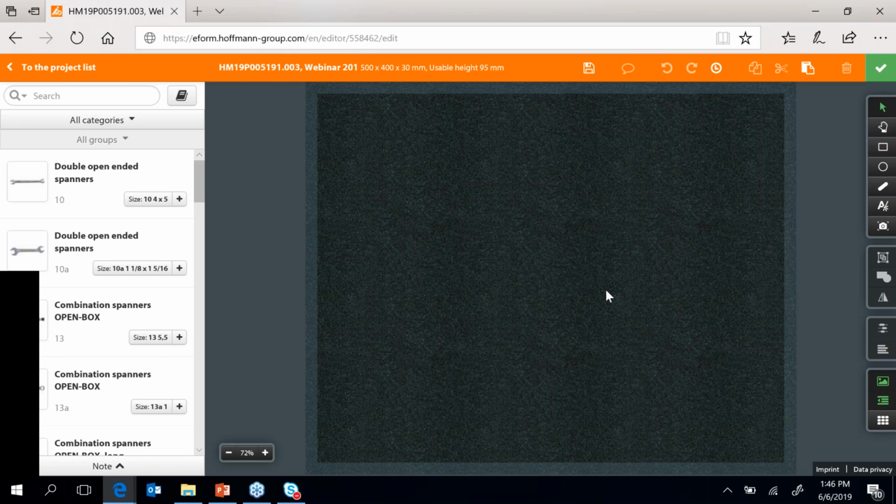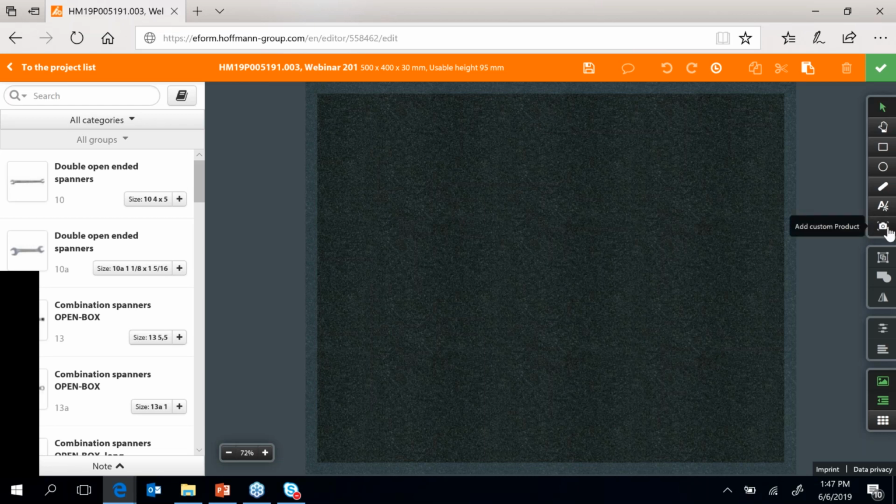So when you are in the configurator, we've got a blank foam. Even if you had Hoffmann tools in here right now, let's say we're at the point now that I want to put a custom tool into the configurator. Over here on the right side, if you have your GoToWebinar box in the upper right-hand corner of your screen, you may want to move it if it's blocking where my mouse is right now, so I can show you which icon to select.